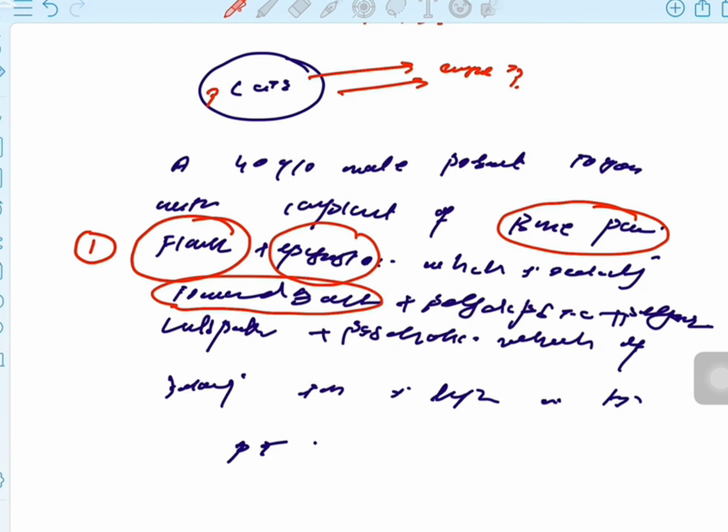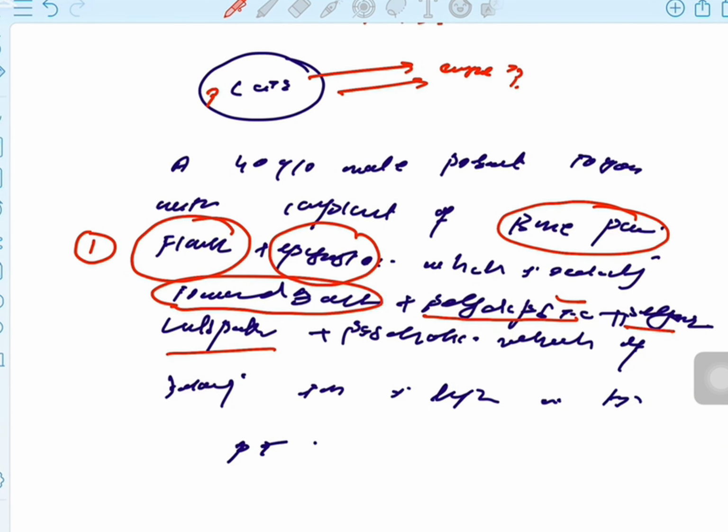Other than that, high level of calcium can lead to diabetes insipidus. I already discussed this in the previous lecture on nephrogenic diabetes insipidus in full detail, that hypercalcemia can lead to diabetes insipidus. Which type of diabetes insipidus? Nephrogenic diabetes insipidus. And in a patient of diabetes insipidus, what do we see? We see polydipsia and polyuria. So I have written here polydipsia and polyuria.